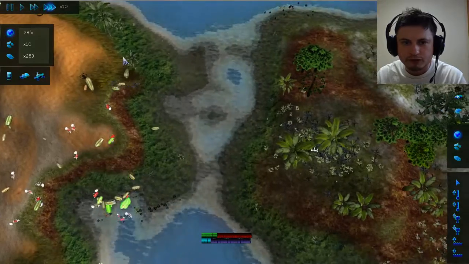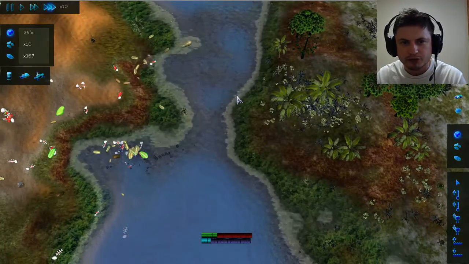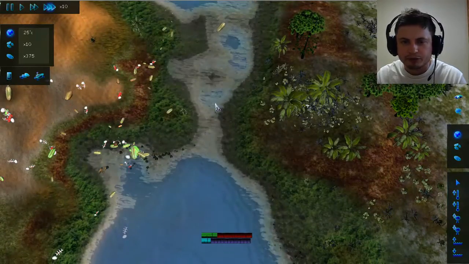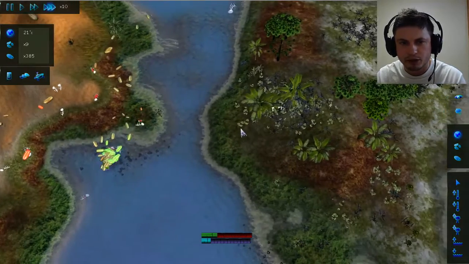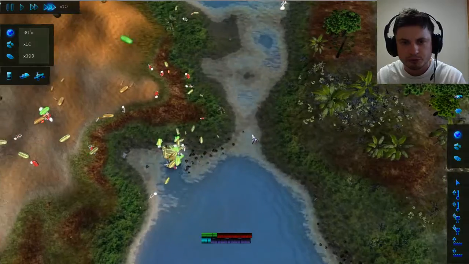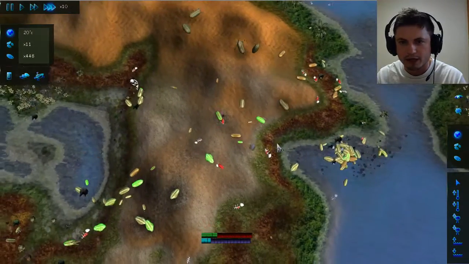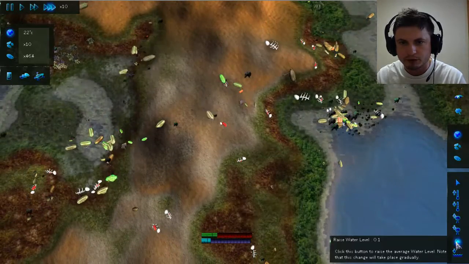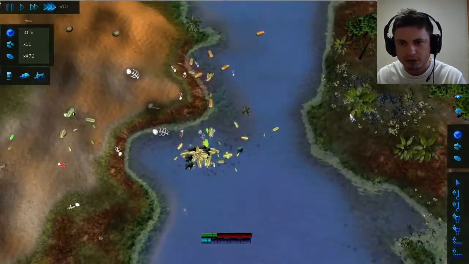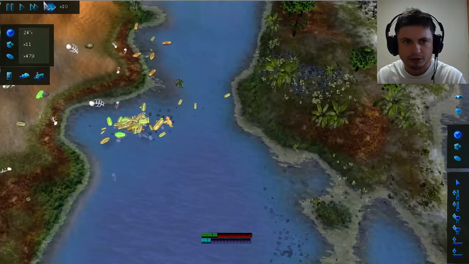And as the water level starts to fluctuate, opening up some of the passages and closing up the other passages, my creatures start to migrate. So this is kind of an example of what might have happened during the Ice Age, where water level was pretty low, so creatures were able to migrate from one continent to the other. But now let's go back up. Let's actually start increasing temperature again and raising the water level. So maybe some of them migrated here, maybe not. I think actually nobody did. Some of them tried, but they died on the way.